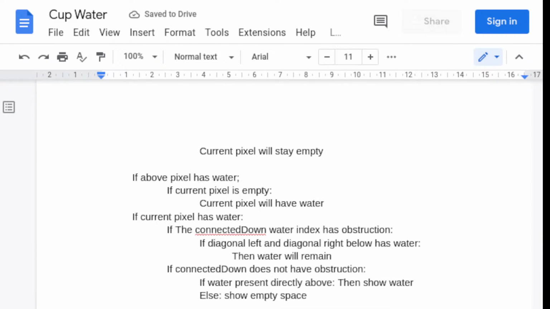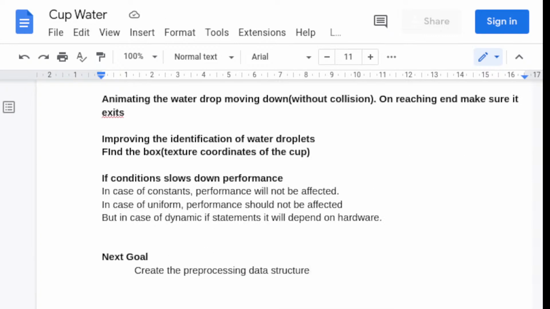What is it called? Connected down... for the initial image. Create the pre-processing data structure connected down for the initial image. Great.